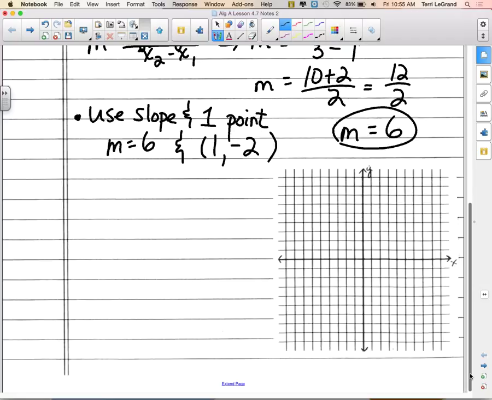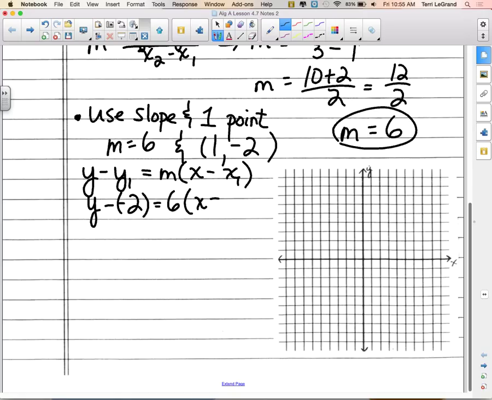Okay, so we know that, because Cody reminded us, here's our point slope form. And every time we write it down, we are implanting that in our brains, just like making yourself add without the calculator makes you better at it. So we're going to put y take away what? Negative 2. I'm going to put that in parentheses again just so it stands out, because I don't want to be sloppy with my subtractions and negatives. And then I'm going to put 6 in for m. And what am I going to put in for x sub 1? 1.